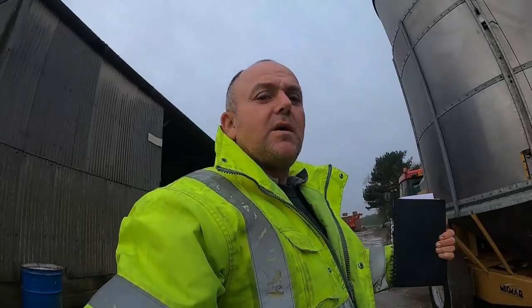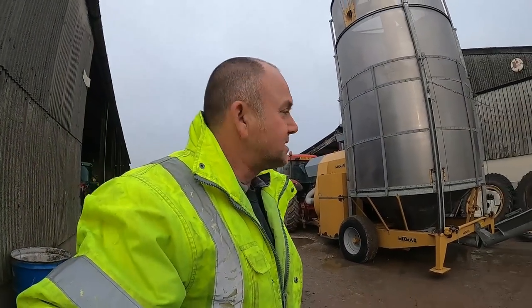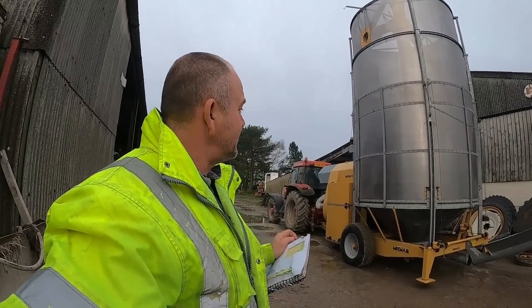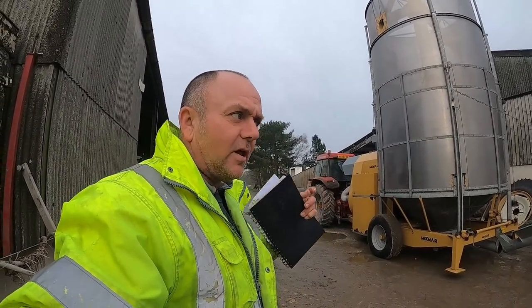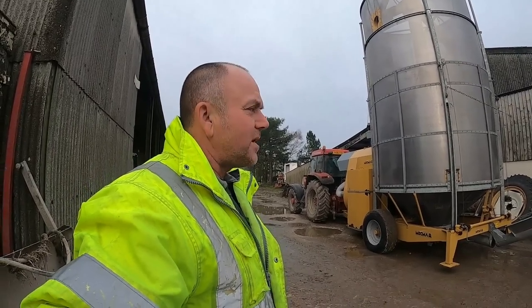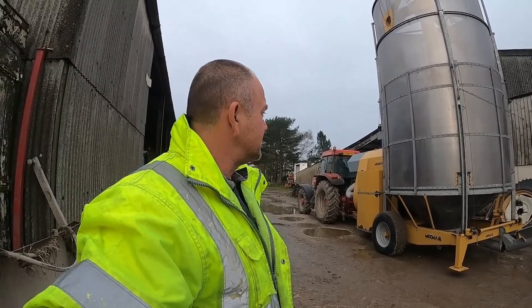But if you do get the smaller ones, they are built of smaller stuff, and the middle augers do wear out a bit. But the bigger ones are made of a lot heavier duty stuff. But yeah, Mecmar, they're imported, a firm at Doncaster sell them. Brilliant, yeah, MacArthur Agriculture, yeah.